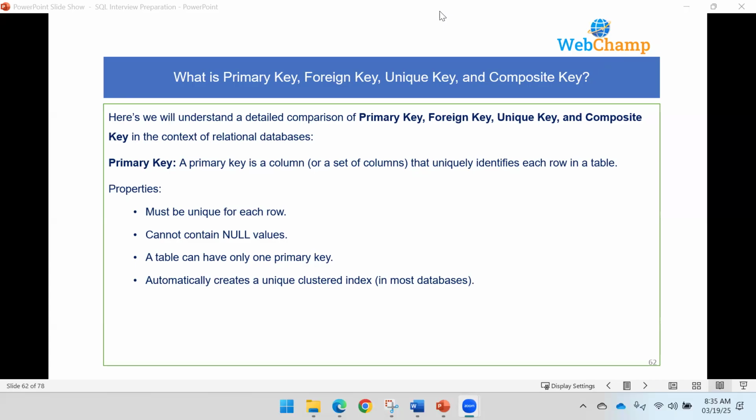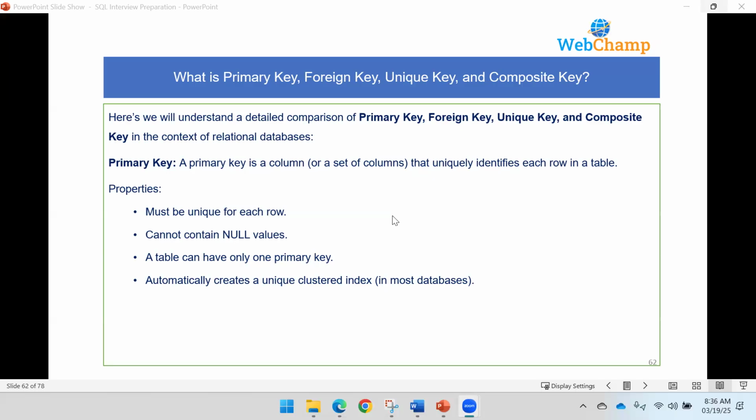So that column should always house unique values, and the primary key column should not contain null values. And next, the primary key is always only one for each table. We cannot have more than one primary key for a table.